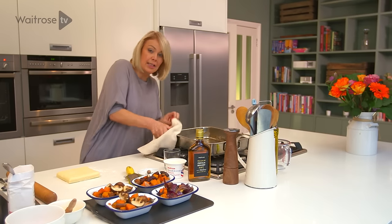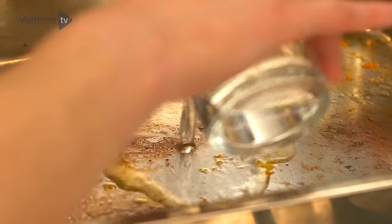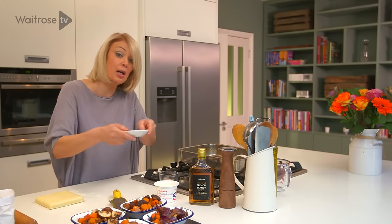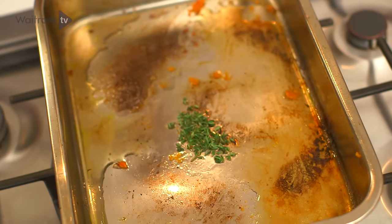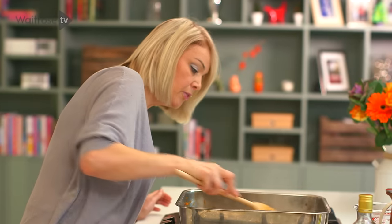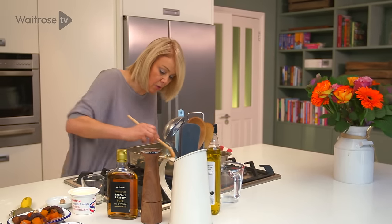And I'm going to use the tin that we roasted the vegetables in to make the sauce so we get all of those flavours from the bottom of the pan. So just quite a gentle heat. And to that, I'm going to add a splash of water and a couple of tablespoons of brandy and some fresh thyme leaves. Now I'm bringing it to a simmer, and then with a wooden spoon, just scrape up all of those juices from the bottom. Now just give it a moment so that the brandy evaporates off.